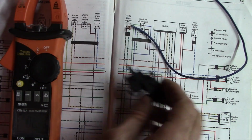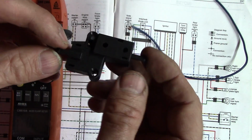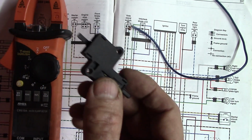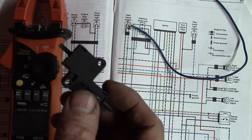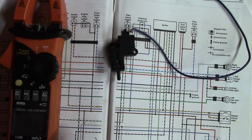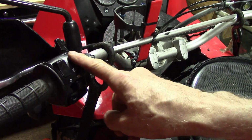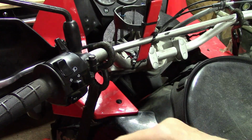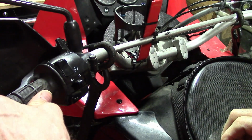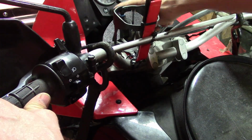But first thing I need to do is replace this. First I'll show you that the bike won't start in gear, and then we'll replace the old starter shut-off switch or lockout switch with this new one, and I'll show you the difference: it will start in gear. Okay, if the starter cutoff switch on this bike was working, when you have the bike in gear, the kickstand up, and the clutch disengaged, and you can see it's not in gear because the light's not on.